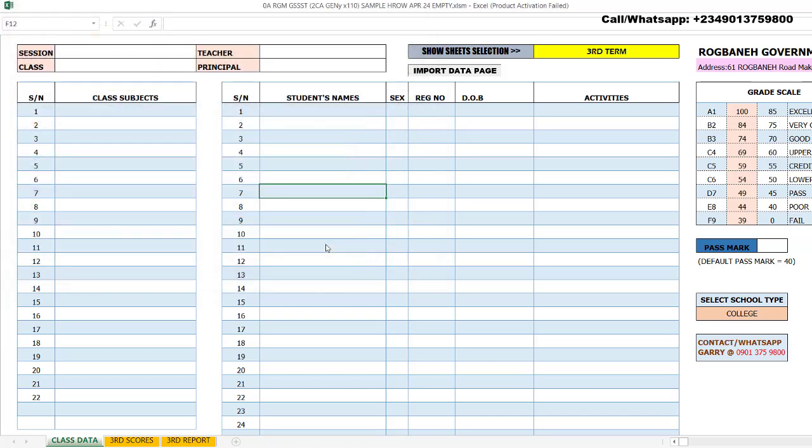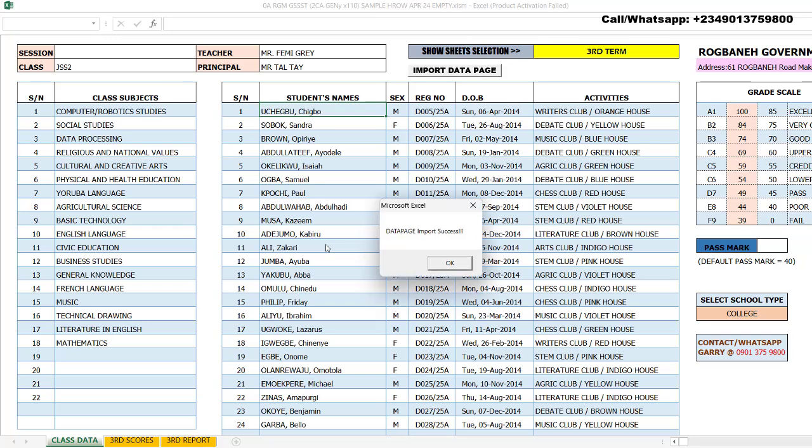As I always advise, always work with the mobile light template, so that it will be easy for you to move your data in case we have any new updates of our main template. Even when we ship it or send it to you, you can easily transfer the mobile light data into the new update. The mobile light, we hardly change because it's a very simple template, but most times we are likely to update or improve the main template. So for easy data transfer, it's always better to work with your mobile light template.